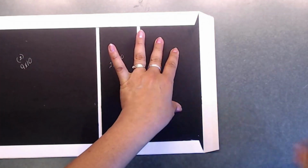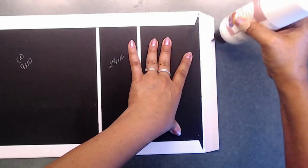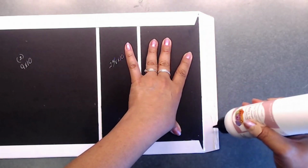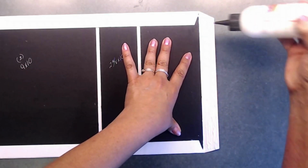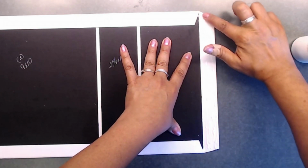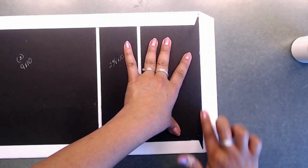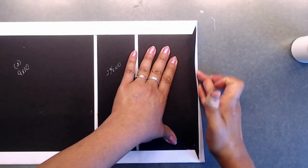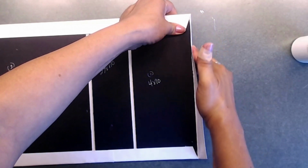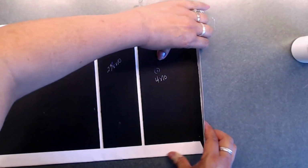Okay, so then the next part, we're doing the edges. So I'm just going to go ahead and take that off, just like that. Put some glue on the bottom here, and then do a squiggly line or up and down line. Some tape right there. And I'm just going to go ahead and smooth that out quick. All right, and then I'm going to press in again. So I'm going to lift up my book, press my paper to the edge of the chipboard there, just like that, and fold it over.